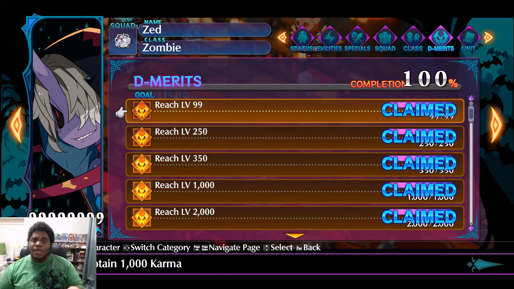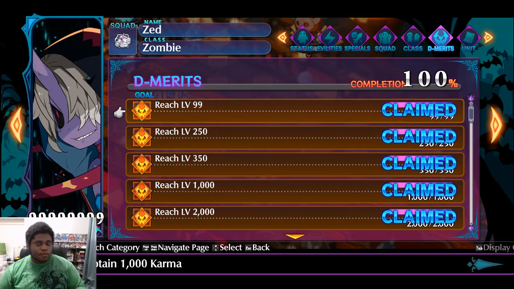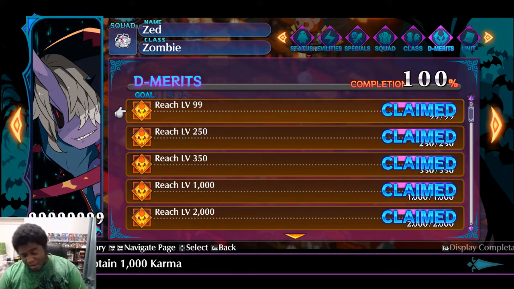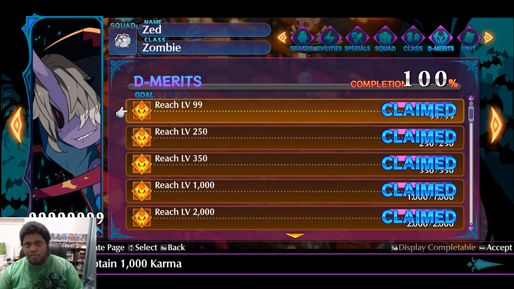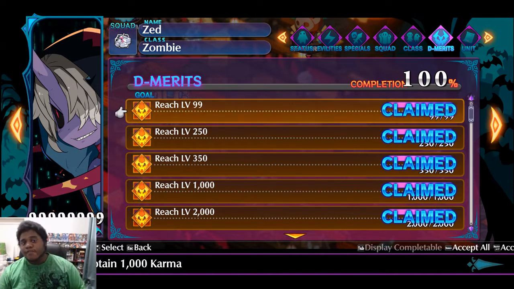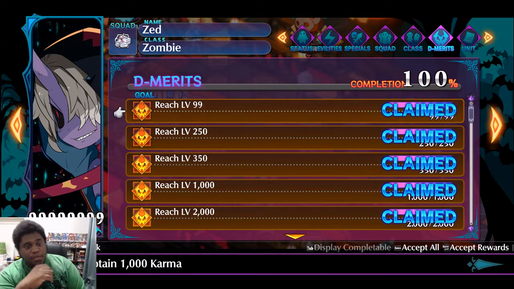So if you make a new character or you have multiple characters that you want to get the demerits for to get 100%, because the demerits are a way to help your characters become stronger. It's a way to help to get specific weapons to make your character stronger and or other items that you can get. So in this video, I'm going to be helping you guys out on how to get those demerits. So let's jump into it.